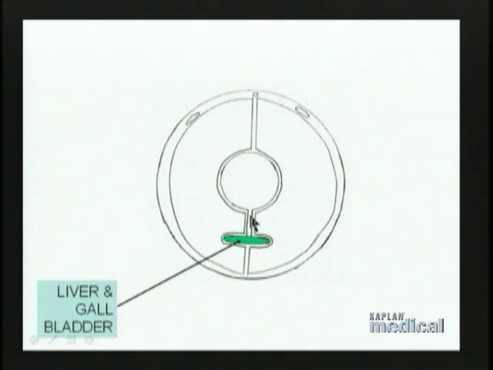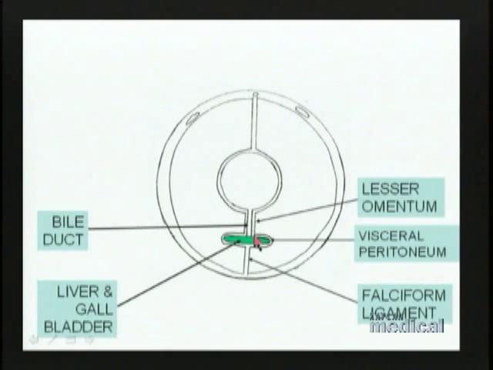And the more proximal part of that diverticulum, the part that hasn't expanded, will be the bile duct. Let's look at the relationships of these structures to peritoneum. Now, before we do that, I want to point out to you that on all of these diagrams that we're looking at, I'm showing spaces between the lines. Those spaces don't really exist. Those lines really, in all cases, are in contact with one another. But if I drew them so that they were in contact with one another, they would look like one line. So I'm leaving spaces so we can talk about them as separate lines, but recognize that the spaces do not exist.